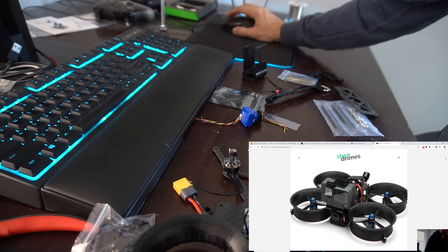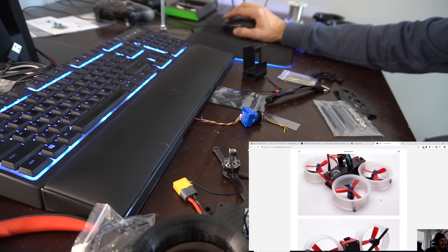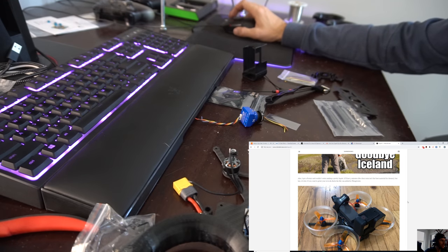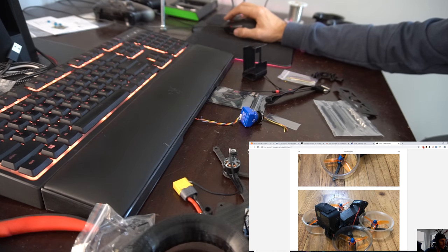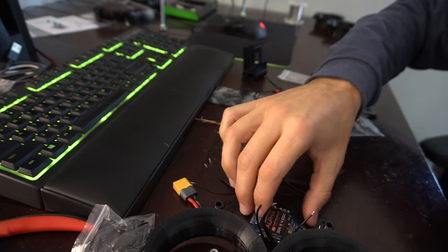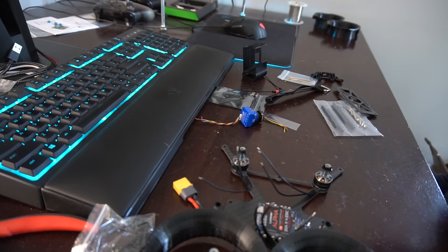So let's look at these pictures. It looks like the motor wires go just right under the duct, which is what I was expecting. Of course, can't see it. Yeah, so it looks like they just push them off to the side, and then come back up. All right, so we can get the FC mounted and then solder up the motor wires and signal wires to the ESC. So let's get that going.